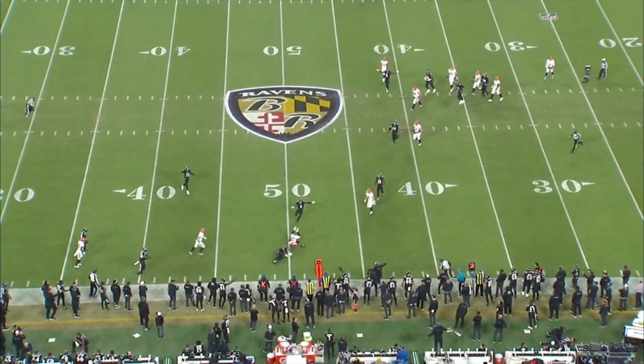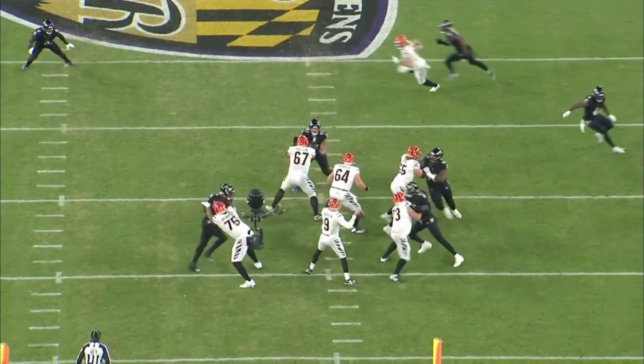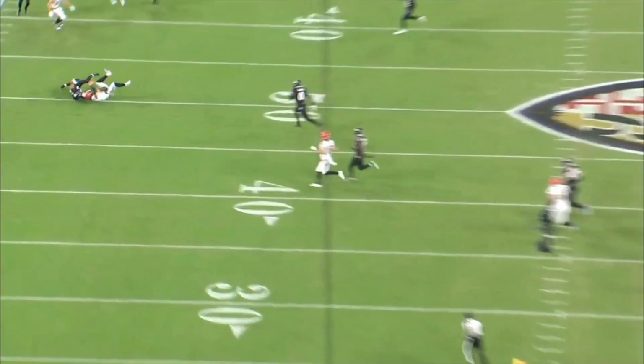For a guy who's 6'4", 220, his closing speed is nuts. Testing speed and game speed are two completely different things, and in the game, Hamilton flat out flies.